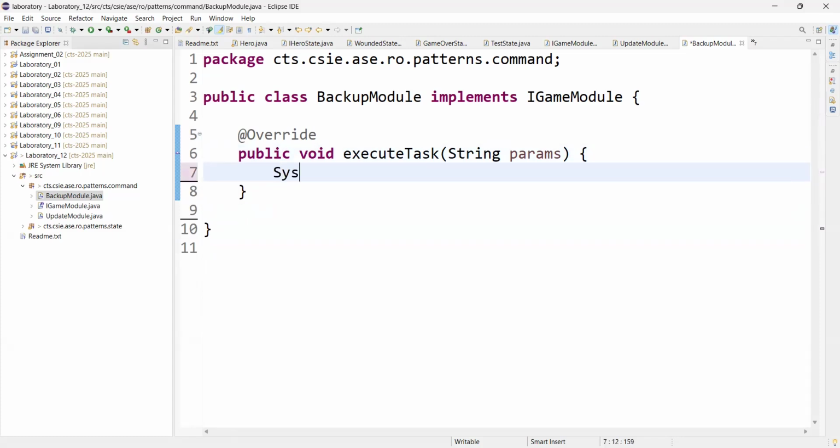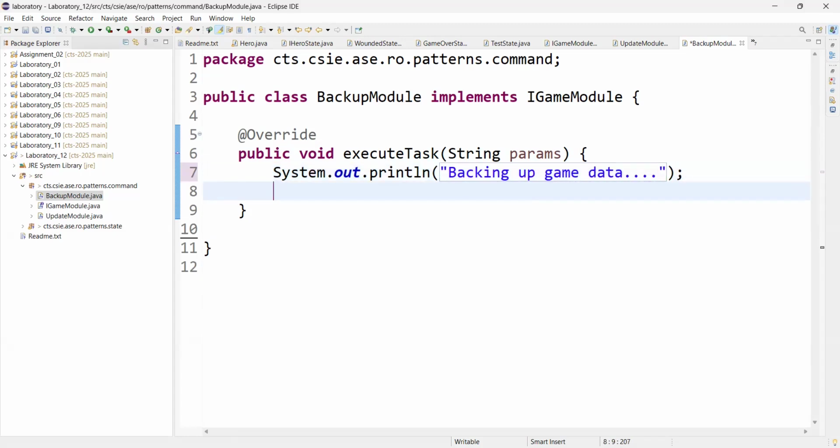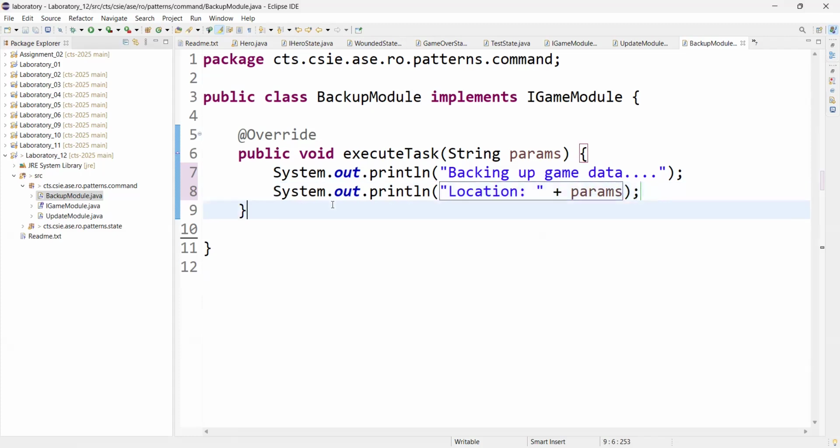Now let's use a different message. Obviously, in reality you do the backup, right? But we just simulate now. Params. So this is the second module.